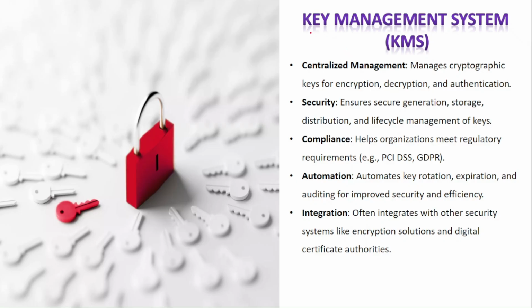Another topic is key management system, that is KMS. It is centralized management for keys, managing cryptographic keys for encryption, decryption, and authentication. Security: it ensures secure generation, storage, distribution, and life cycle management of keys. Compliance: it helps organizations meet regulatory compliance requirements such as PCI DSS and GDPR. So remember, PCI DSS is the Payment Card Industry Data Security Standard, used for protection of credit card data, while GDPR is the General Data Protection Regulation, an EU privacy regulation.